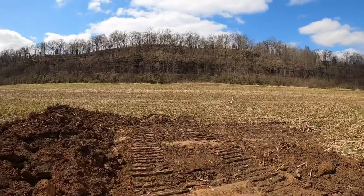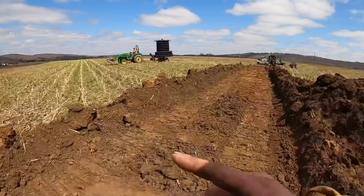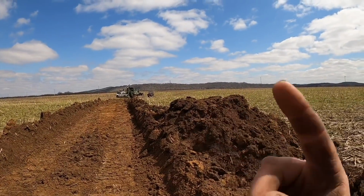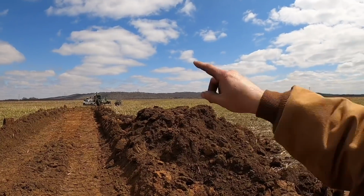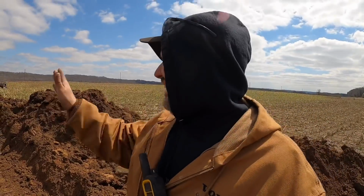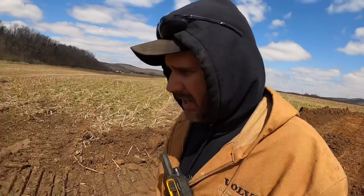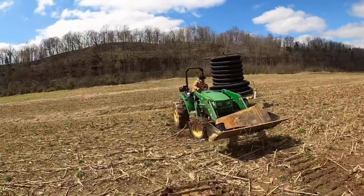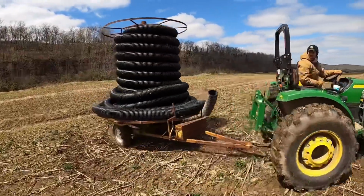I think what we're going to try to do is probably put this in with the laser up to where the dozer's at. Once we get to where the dozer's at, I think we may actually try out our drag chain to go up around the corner, and we've got to make a pretty tight turn up there. Probably going to need some assistance with another piece of equipment to get around the corner, so we'll see how that goes. So get the pipe run off and go from there.